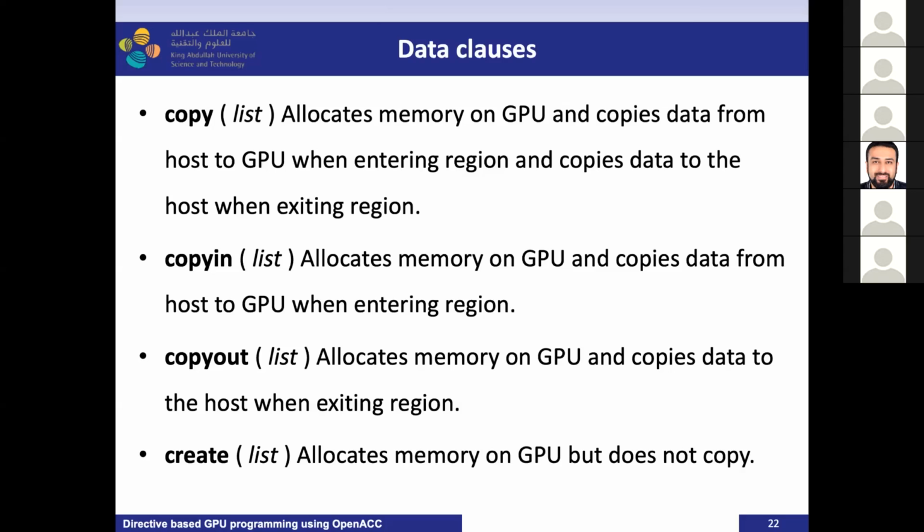The device is the GPU, the host is the CPU, and copy in is host to device, CPU to GPU, in the beginning. In some cases, you can actually use temporary buffers, and those buffers you don't need on the CPU at all. They are neither inputs nor outputs, they are just buffers. You can allocate that data in the GPU using the create clause, or you can use other functions that I will show you later at the end of these slides with OpenACC.